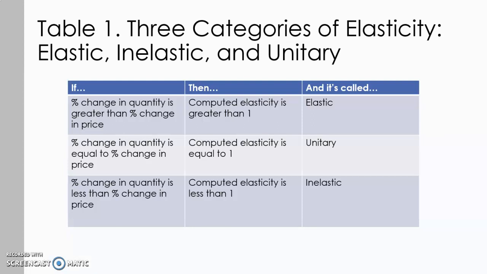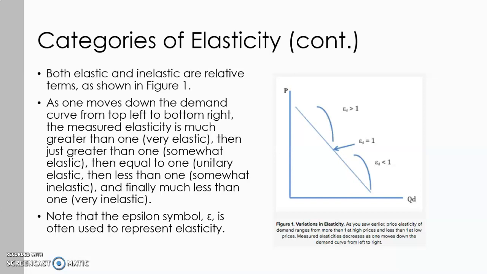Take a moment, take a look at this table. The thing to remember is that once we start computing elasticities, we can refer back to this greater than, equal to, or less than 1 reference. We're also going to see that for any linear demand curve, no matter what, a linear demand curve is always going to be elastic at the top. It's going to have exactly 1 unit elastic point, and then it's going to be inelastic at the bottom. One thing I want to point out here, note that the epsilon symbol, which looks like a little curly E, we use to represent elasticity.